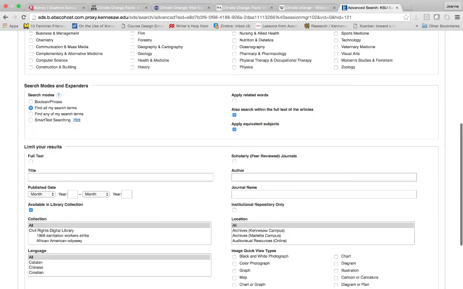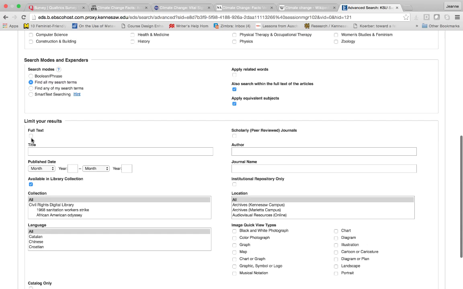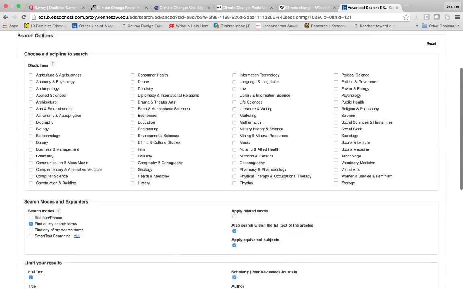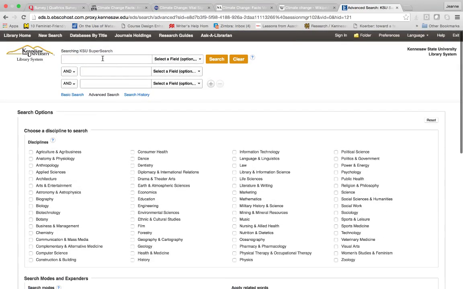So when I'm doing this, I want full text just so I can get the full amount of information, and then I want peer reviewed, because that means it's been reviewed by a lot of people who are experts in the field, so they know a lot more about the topic than me. So let's say that I want to do research on climate change and humans, kind of their influence, I guess.